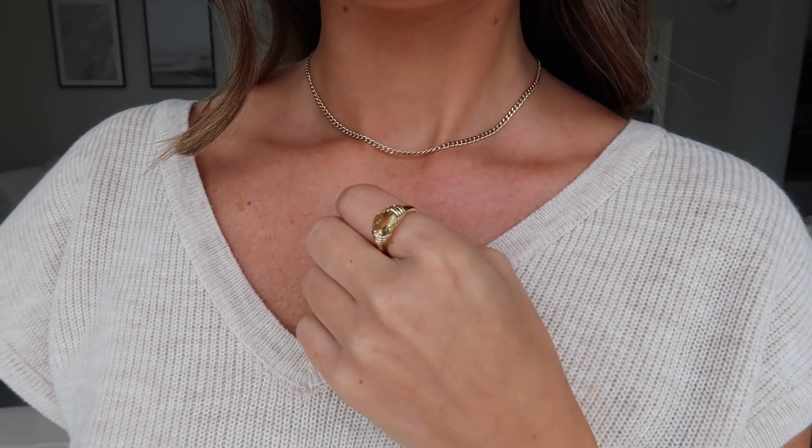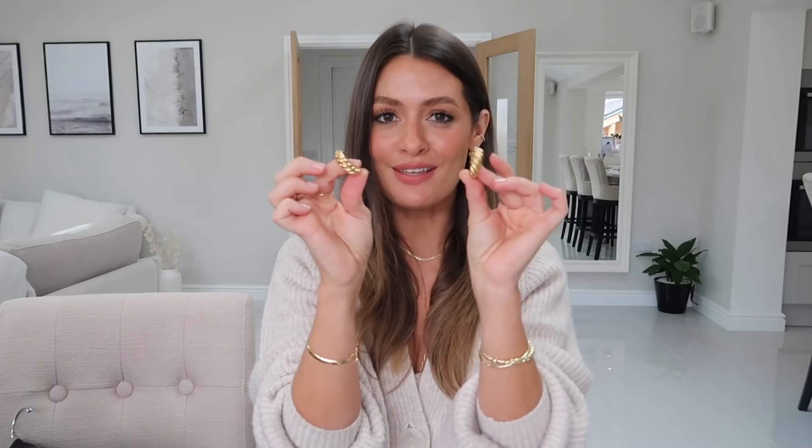I've got a couple of new rings I'm absolutely loving — new releases from Majuri. First is a beautiful gold vermeil ring, and I've got the matching earrings in as well. It also comes in 14-karat gold. The second new ring style is 14-karat solid gold with a honey quartz stone — so pretty. The earrings I wear all the time are also Majuri gold vermeil — still in perfect condition despite wearing them constantly.